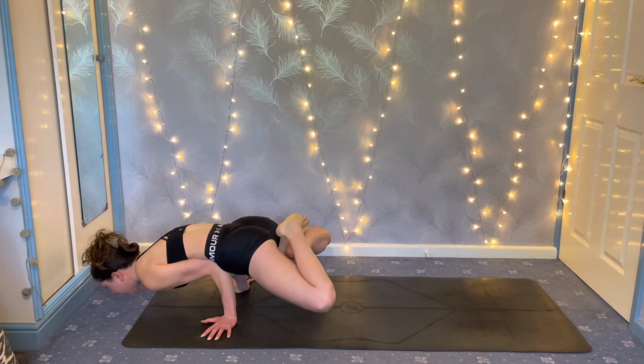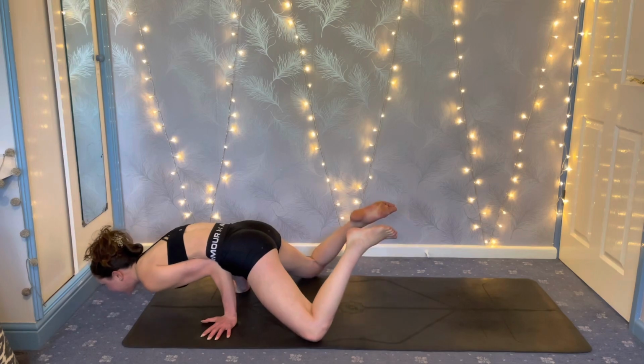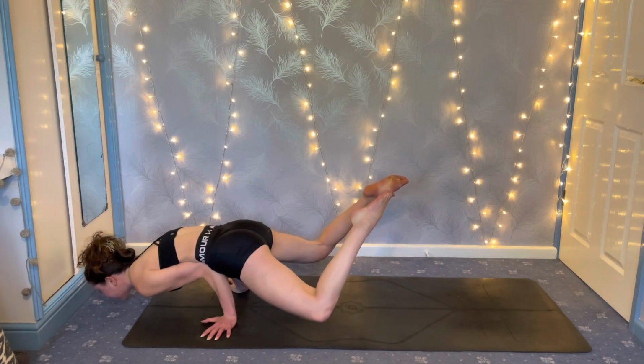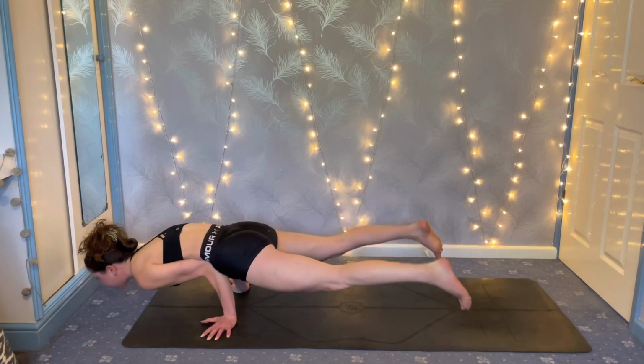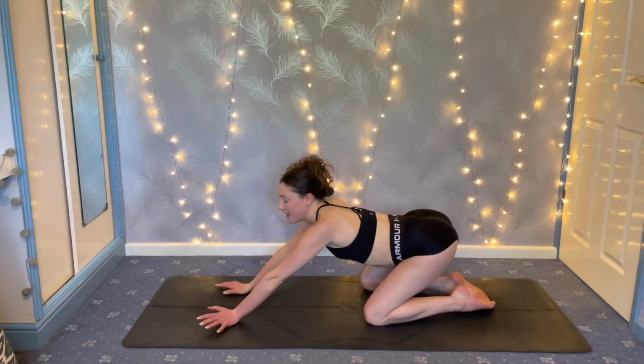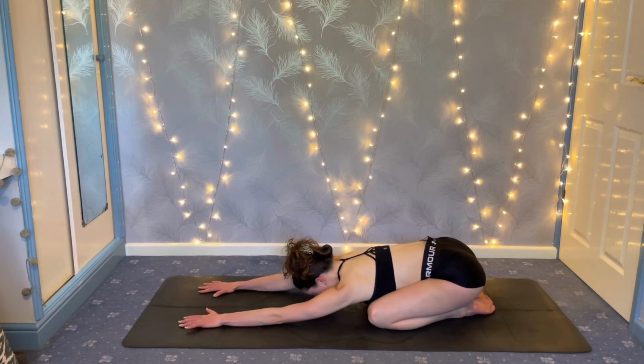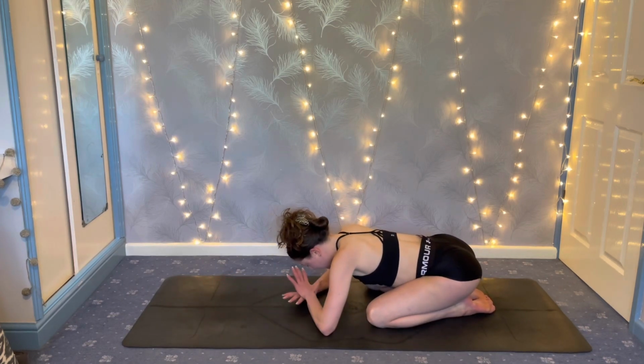You might unravel the legs in midair. Maybe straighten them. Drop the legs down when you're ready. Drop the knees, hips to heels, hands forward. Balasana, child's pose. Take a few deep breaths.